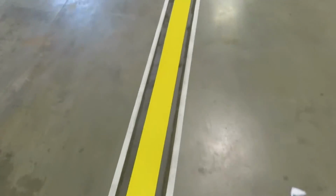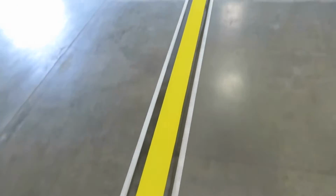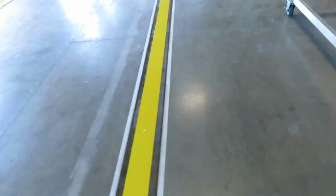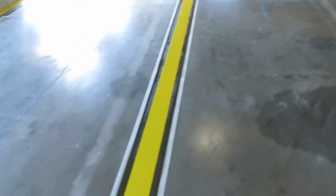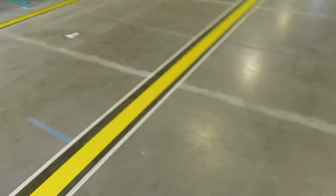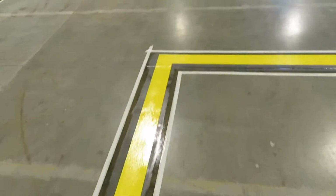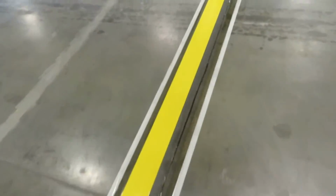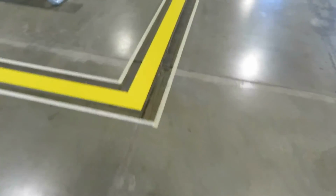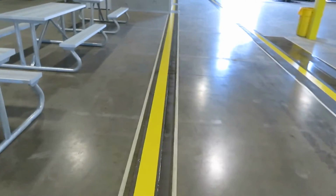But it's about getting that sealer over those edges. That's the first thing that pops up on floor striping, is the edges. A lot of people just seal the line itself, and then after a certain amount of times that those forklifts or pallet jacks hit the edges, it'll pop it up. So you always got to make sure you go past the yellow line and get those edges sealed. That's the most important part. But perfectly straight. I can't be happier.